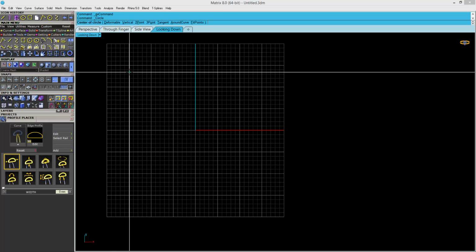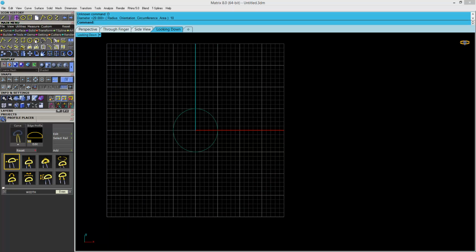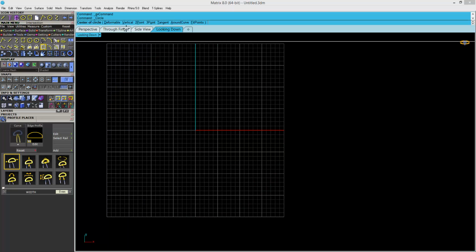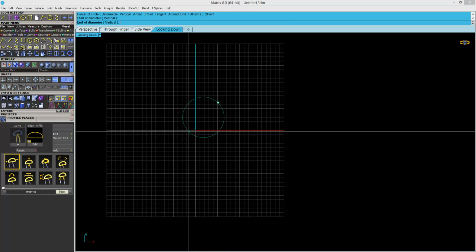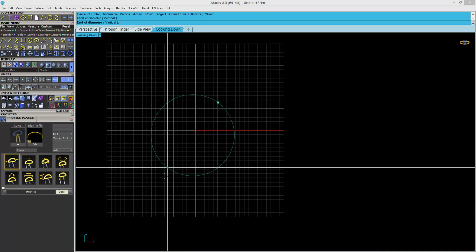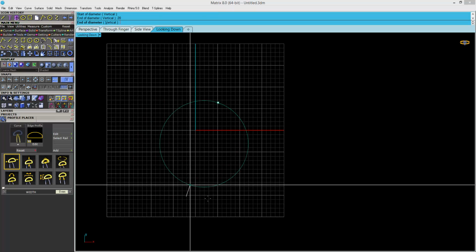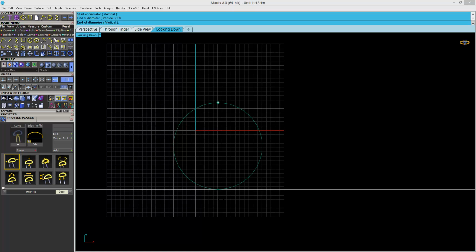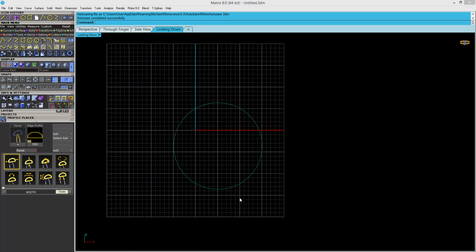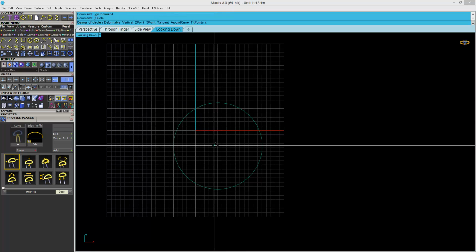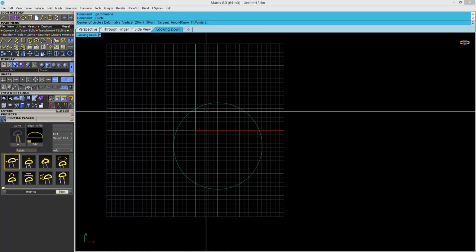Okay, circle: center of circle, F4, and then diameter, as I explained before, 10 millimeter. That's it. Let's talk more about circle. Click here, circle, and then there is an option called 2 points. If I click here, the first point is the beginning of the circle, and the second point is actually my diameter. If I press 20, it will stick at a 20 millimeter distance, and then I can place it anywhere I want. Don't worry about what I'm doing or how it's done for the moment. Just try to understand and practice these curves, and then we'll talk about this in more detail.